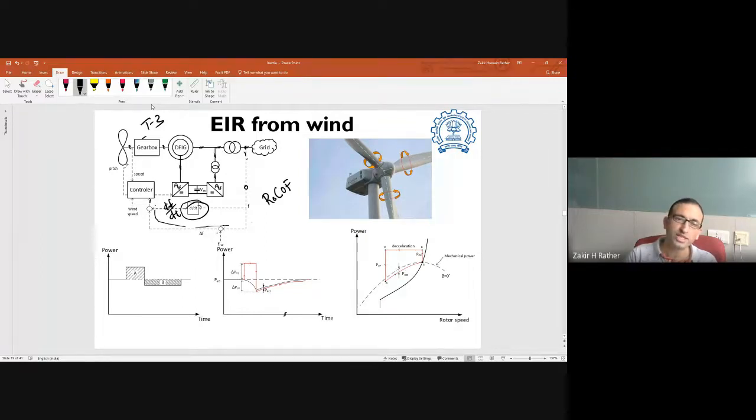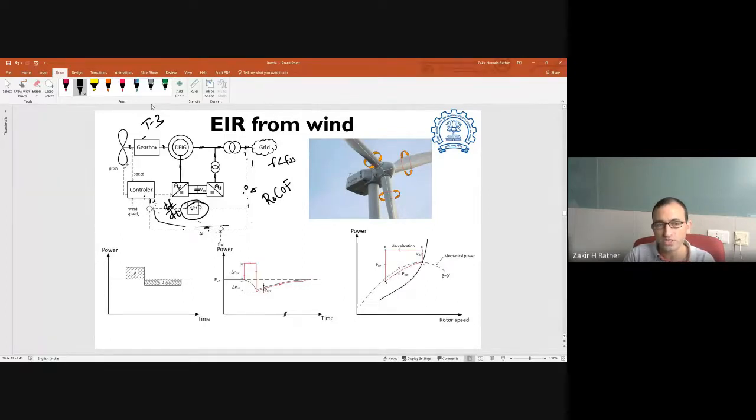And based on that, you send a signal to the controller. Let us say, before the disturbance, when frequency was nominal, delta F was 0, and dF by dt will be 0 if frequency is nominal or at steady state. So you have a 0 signal from the inertial controller. But if there is a disturbance in the frequency, now F is going to be less than F steady state or nominal value. So you have dF by dt non-zero, you have delta F non-zero, and that gives this signal as non-zero.